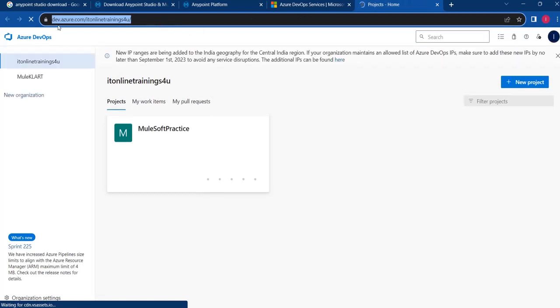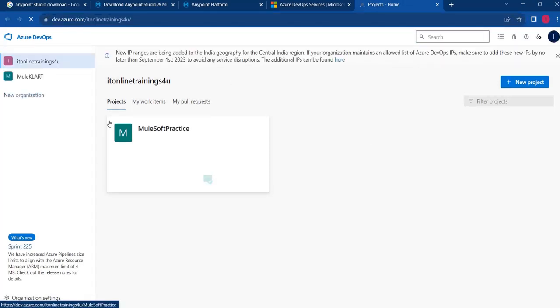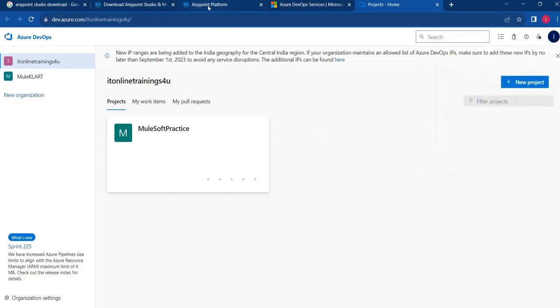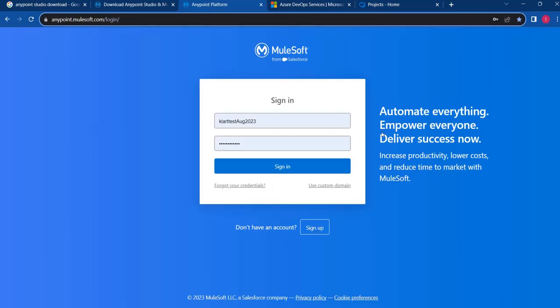Just create an account just like we did for CloudHub and all. See, dev.azure.com. As I have already created an account, it is showing my account, but for the first time, just create an account. Let me log out and show you. It will ask you a couple of basic questions where we fill up this form.